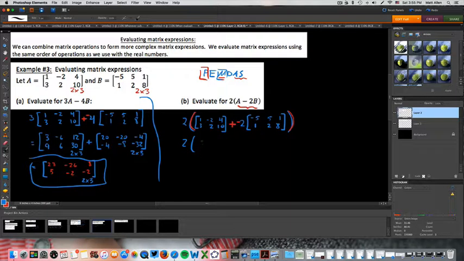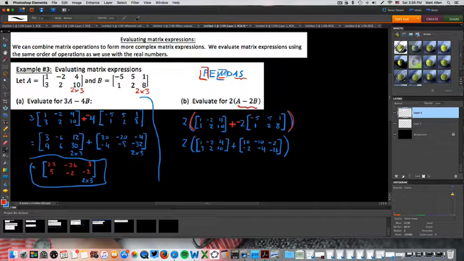So we're going to rewrite everything here. We say 2 times in parentheses. Now we didn't do anything to this first matrix yet, so we're going to rewrite it. So we say 3, 2, 10. And then this is plus still. Now we're going to take everything in this matrix times this negative 2 scalar. So that means that we're going to get a negative 10, and a negative 2 here, as well as a negative 2, a negative 4, and a negative 16 here. And then I'll put my end parenthesis on here.